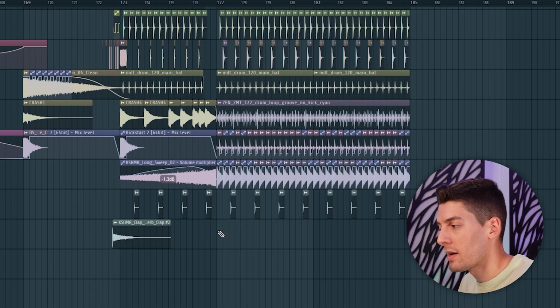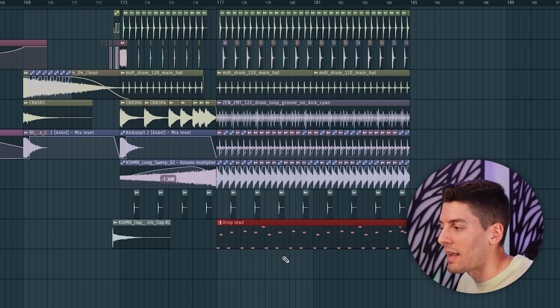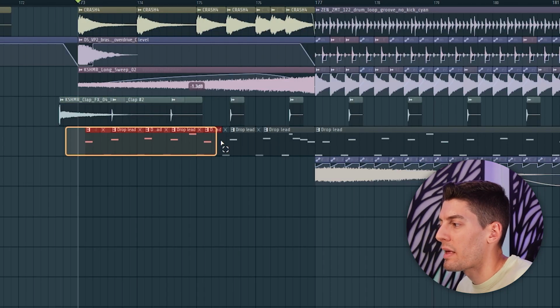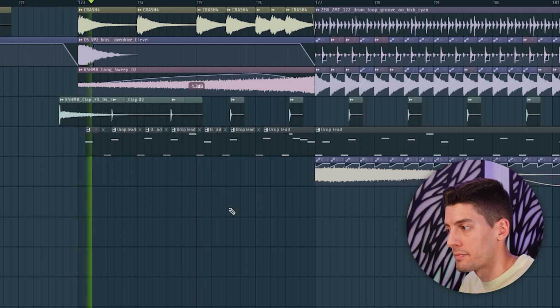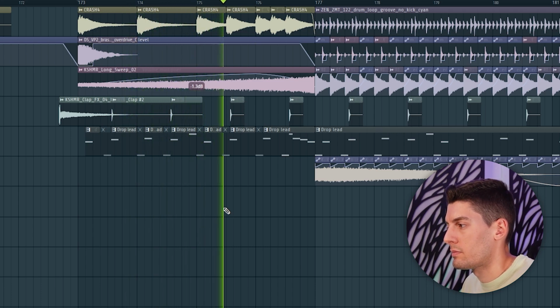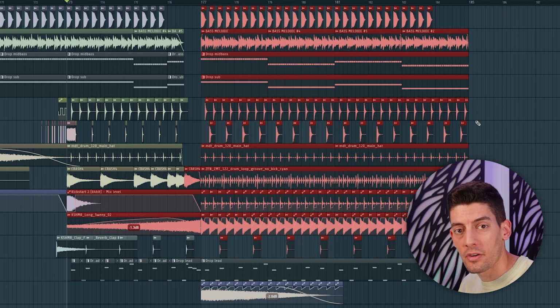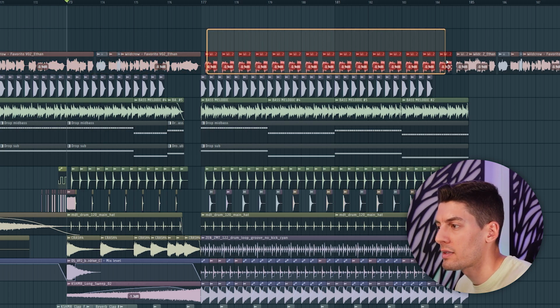So we're going to add them here, but you know, just having them in the second part of the drop directly, I like to have a bit more transition, so I'm going to introduce them here. So I decided to add them here, remove some of the notes, as you can see, and of course have them with a filter. Also, to not have the second part of the drop that different from the first one, what I'm gonna do is, instead of having the main vocal, I'm gonna have just some words of it.